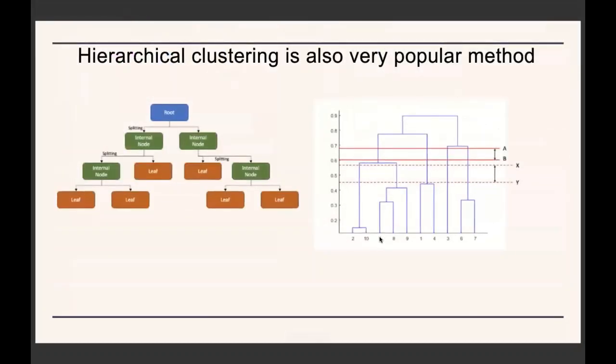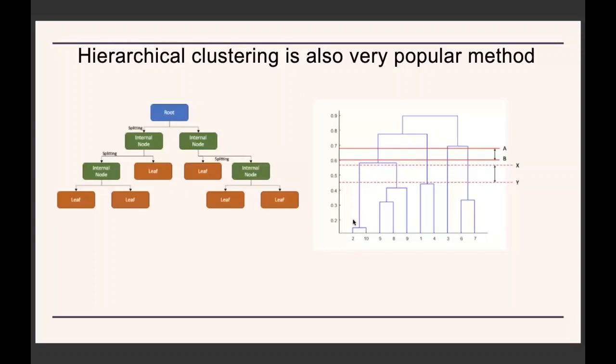Then comes hierarchical clustering. Hierarchical clustering is again one of the very popular methods for clustering. It looks like a decision tree where you have a root node, then you split, right? Again, you would be defining the attributes. The data set will be given by you, and the algorithm will be using those attributes to split further. And what we will receive at the end is like a dendrogram that you can see on the right hand side.